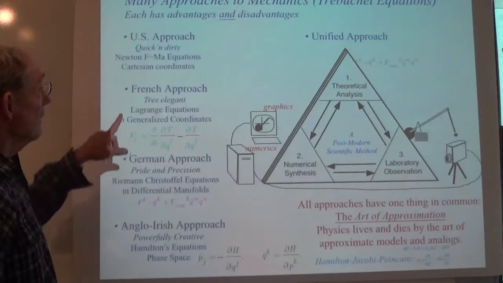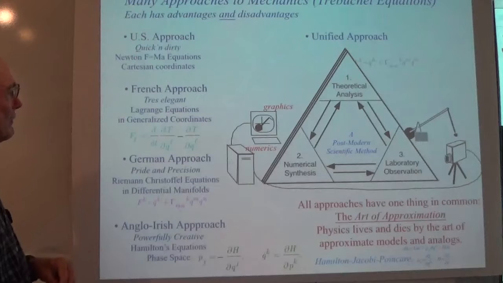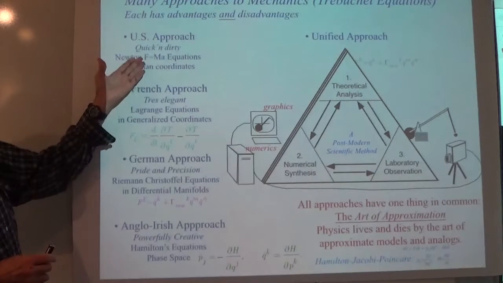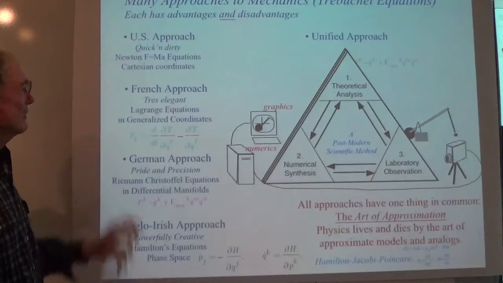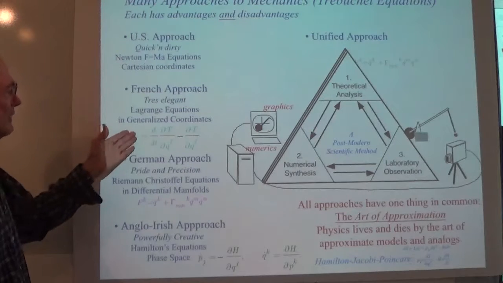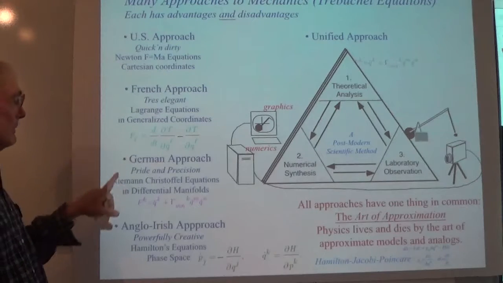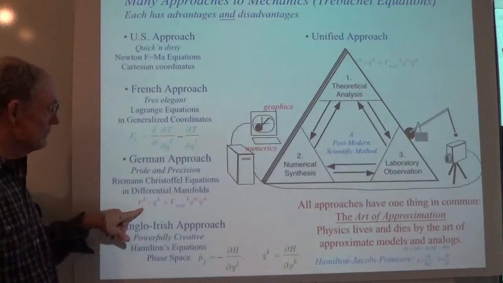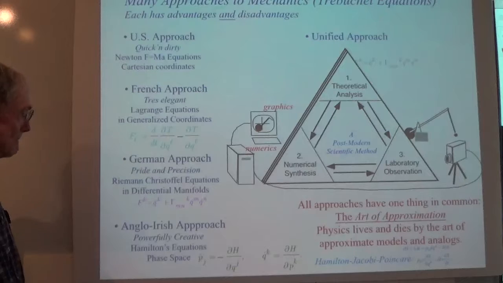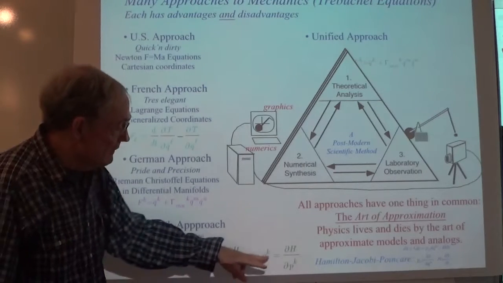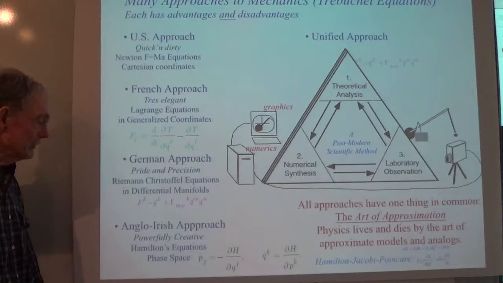Now, as I said, our mechanics has a U.S. approach. It's Newton's laws and Cartesian coordinates. Most people in this department, I would say 90% of people, just know that. Then we have the French trio, Lagrange equations, okay, and generalized coordinates. That's the four-wheel drive guy that we've been touting. It works just about anywhere. Or the German approach, and this is what we're going to learn next. Christoffel coefficients, okay, that determine the differential geometry. But today we started out learning, for the trebuchet anyway, what the Irish approach is, as I say, powerfully created.